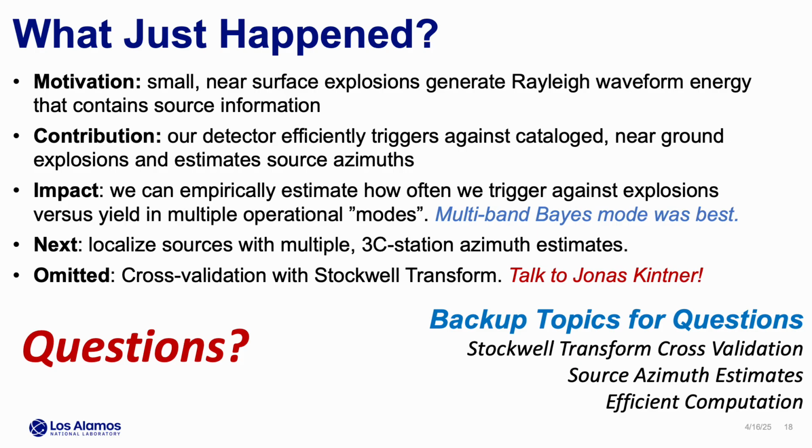Our impact here is that we are also able to provide a pseudo-empirical estimate of how sensitive our detector is so we can quantify its performance in regular monitoring. Our next steps will be to use source azimuth output from our detector with multiple sensors, shoot rays back, and hopefully estimate source locations.